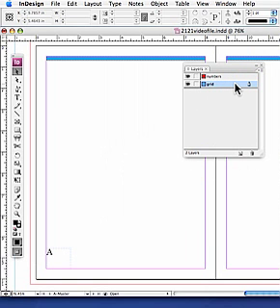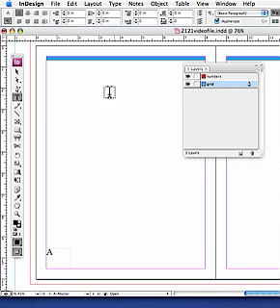and then anything that I do will automatically be on that layer. So for the moment, I'm going to go ahead and create a text box, and I will come back and name that text box.